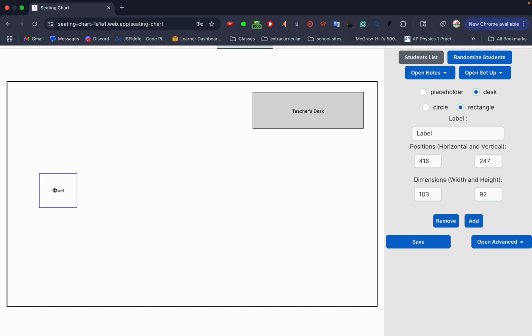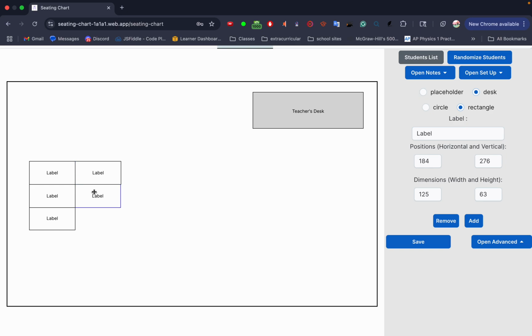So for this example, I think I'll just do an example where I'm going to make the individual desks. And then, so I'm just going to go ahead and say that maybe I'm happy with this template and I want all desks to look like this. So from here, I can go ahead and I can just press add a lot of times. And what that does is it just duplicates the exact template. And so now I can go ahead and kind of just drag these and just put them right next to each other. So just give me a moment to go ahead and get some of this started.